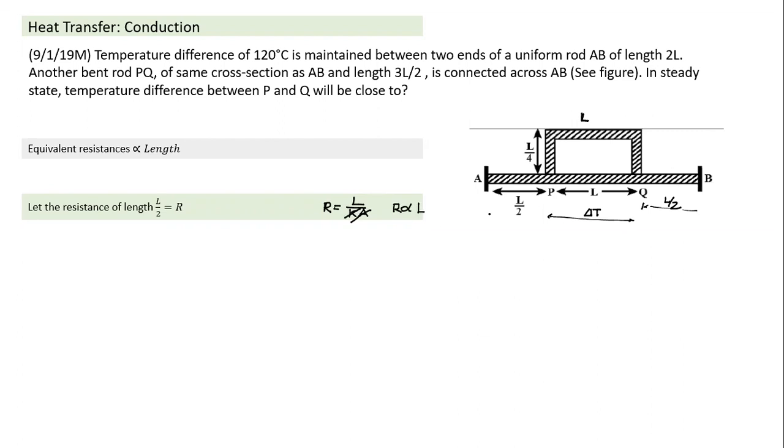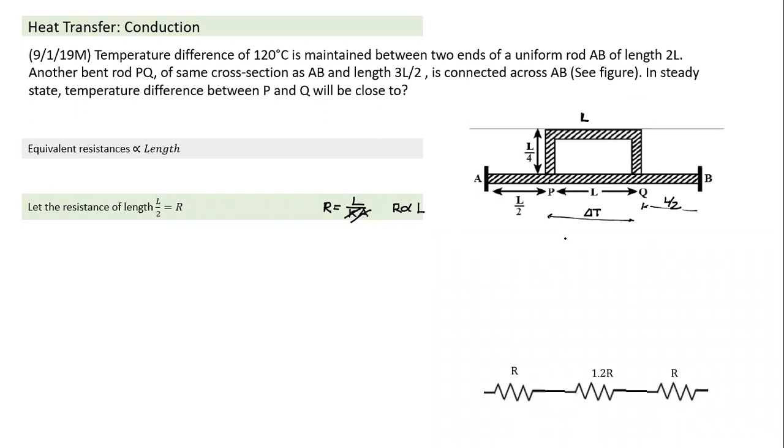Wherever we have the smallest piece, let me take the resistance of the smallest piece as R, and all other resistances I can write as multiples. So if the resistance between A and P is R, the resistance between P and Q, this part, will be equal to 2R because the length is double. Resistance is proportional to L here because K and A are constant. So let the resistance of the part of length L by 2 be equal to R. I can write the resistance of all parts here: this part, this part, this part, and this resistance here, and in a similar fashion.